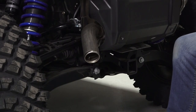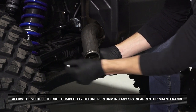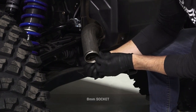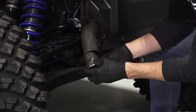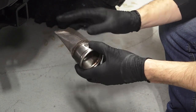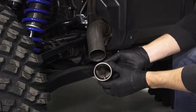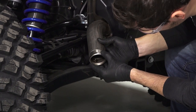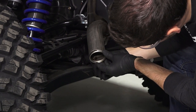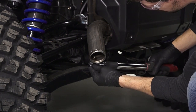Next, move to the rear of the vehicle to clean the spark arrester. Allow the vehicle to cool completely before performing any spark arrester maintenance. Begin by removing the spark arrester fastener. Then, carefully pull the spark arrester out of the exhaust. Inspect the screen for wear or damage and replace if necessary. Then, reinstall the spark arrester into the exhaust, align the mounting hole, and torque the fastener to specification.